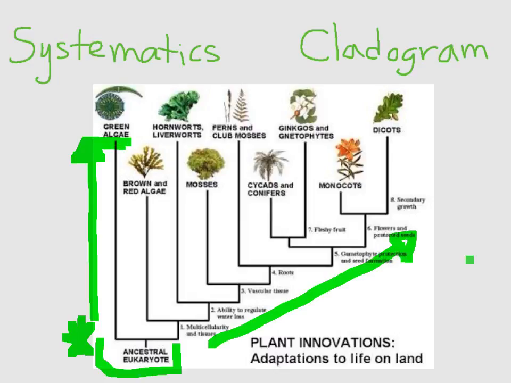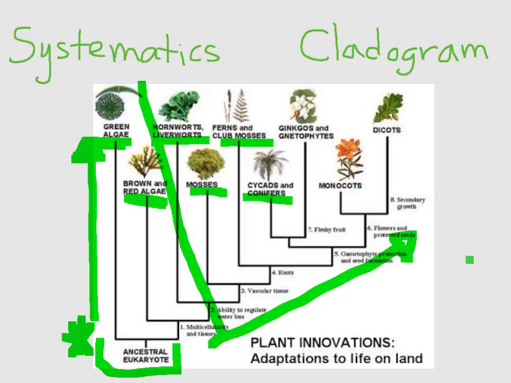What can we say about it? Green algae are almost always considered the common ancestor of modern plants. As we go up in our cladogram, we will find the different categories of the plant kingdom. Brown algae, which is also a protist. Remember, in this case, these two divisions represent the relationship between the protist kingdom and the plant kingdom. Then we have the simplest plants of all, which are liverworts and mosses. Then we will have ferns.